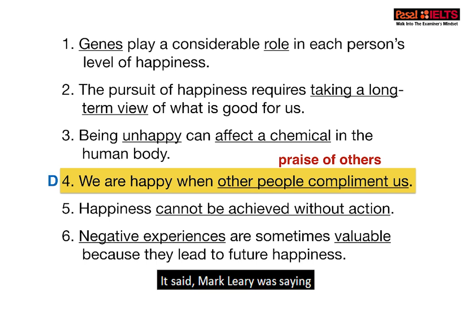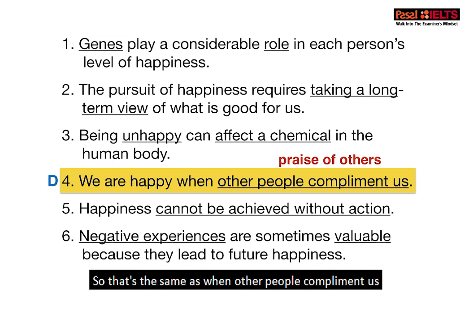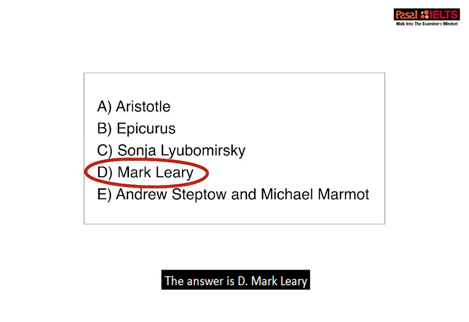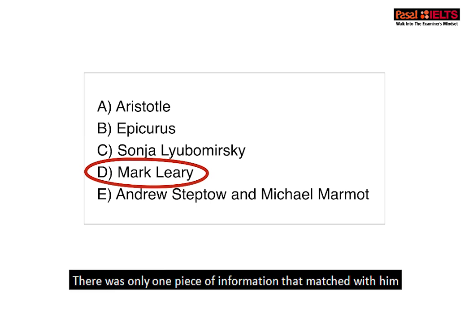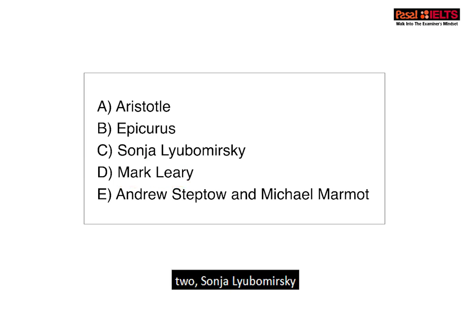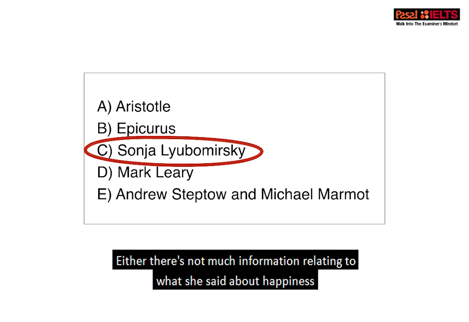It said, Mark Leary was saying that we're happiest when other people are accepting and praising us. So that's the same as when other people compliment us. The answer's D, and we've done, therefore, D, Mark Leary. There was only one piece of information that matched with him, so that's that one done. Let's go next to Sonia Lyubomirsky, because she is not mentioned very much either. There's not much information relating to what she said about happiness.